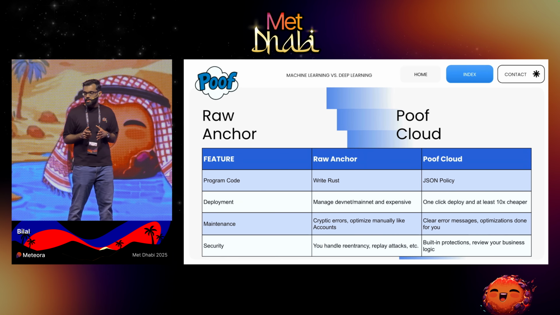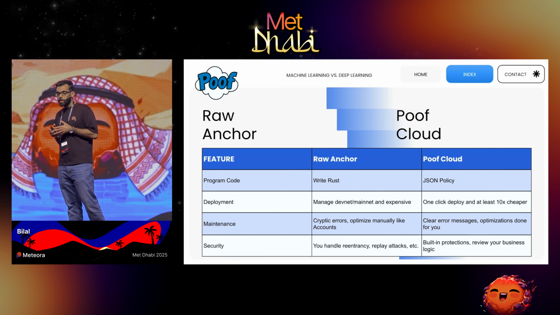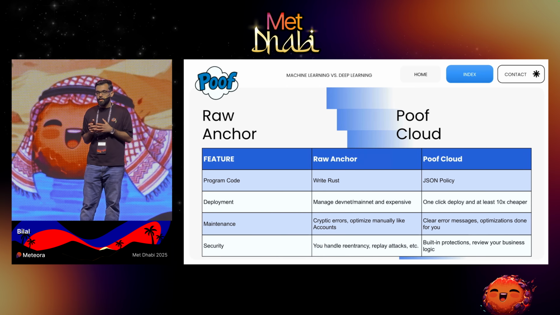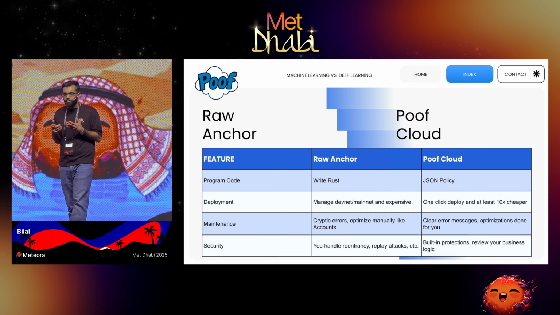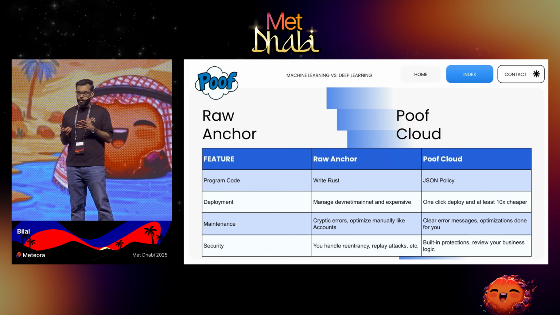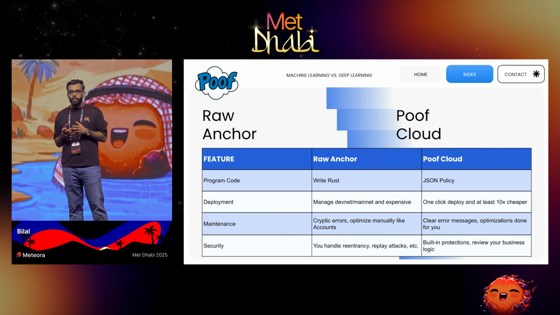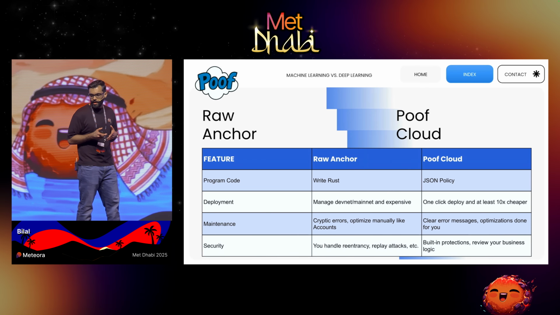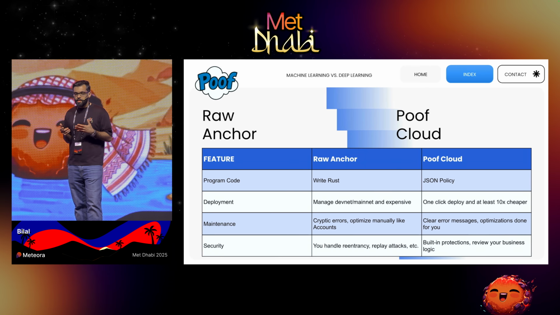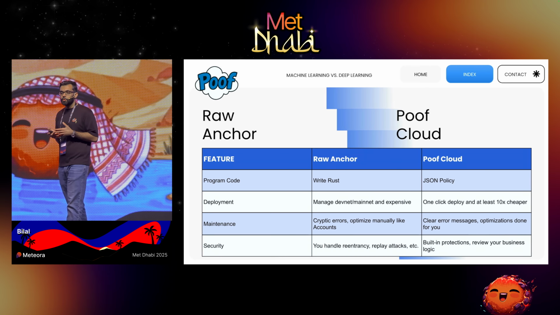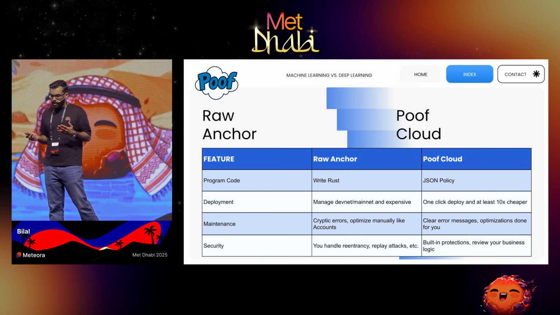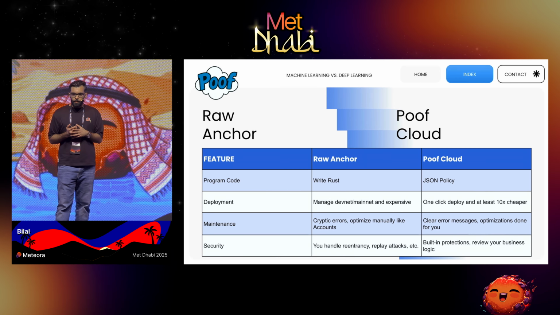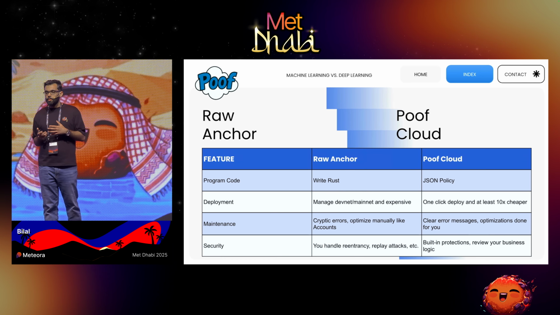One of the big differences: instead of writing Rust, you write your smart contracts in a custom language that's very akin to a Firebase policy and TypeScript. And we compile this language down to executable bytecode on-chain, and we interpret this in real time. What does that mean? That basically means it is exponentially cheaper for you to deploy smart contracts on Solana. And it's easier to change your application's business logic and maintain your smart contract.